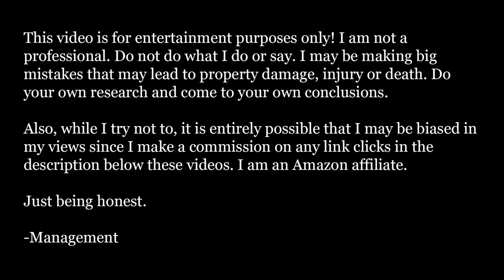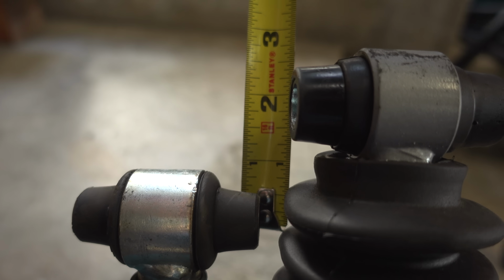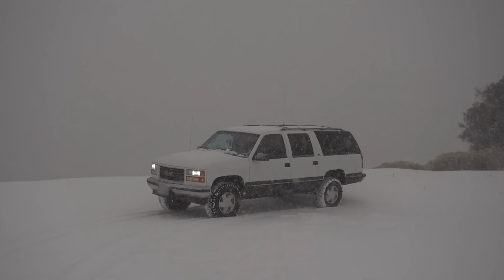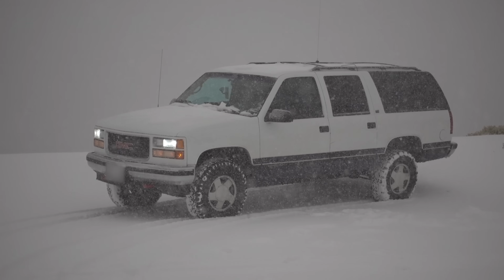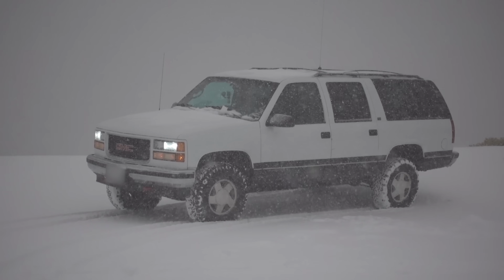The age-old question, does length really matter? Well, if we're talking about shock length, then yes, it does. Recently, I installed a Rough Country 2 to 3 inch lift kit on this 1995 GMC Suburban you see behind me, and it looks great. But I was having a slight issue with the shocks in the front.